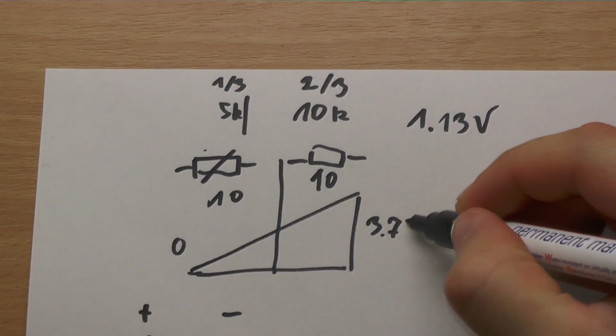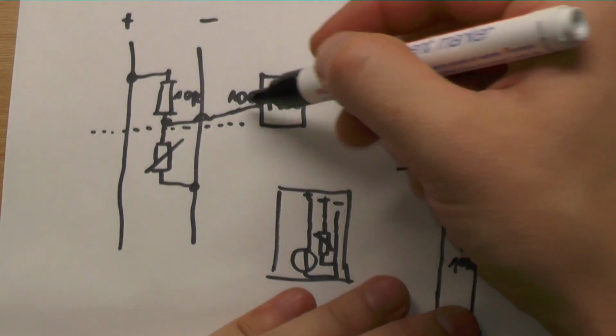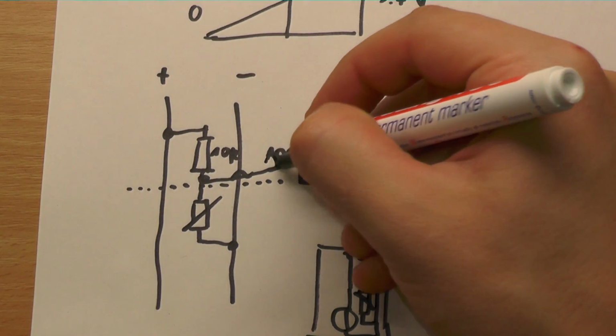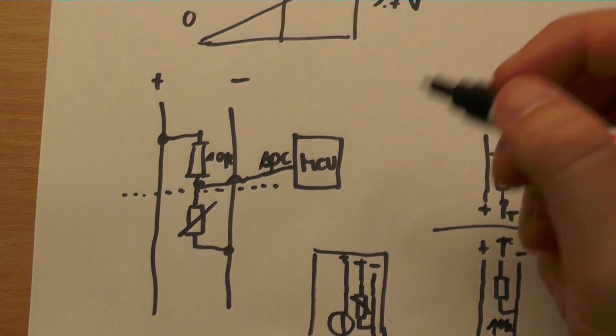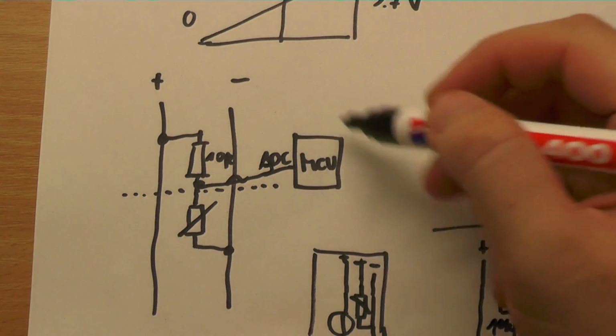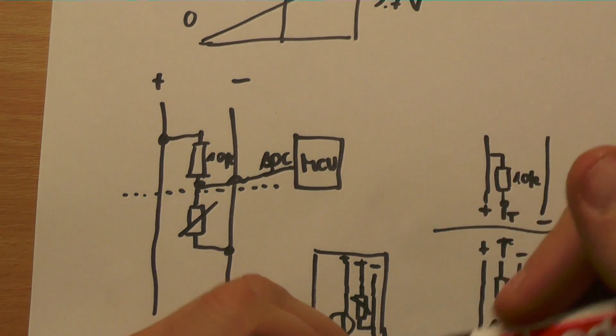So this is it. This is how you could measure it with the ADC. If you don't know how ADC works, there are some videos. Maybe I will explain it in another video. But this is a common function on at least one pin of the microcontrollers you can get.